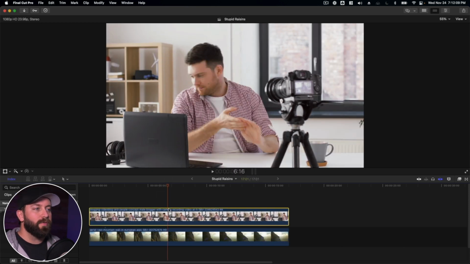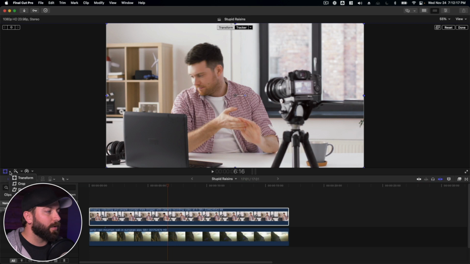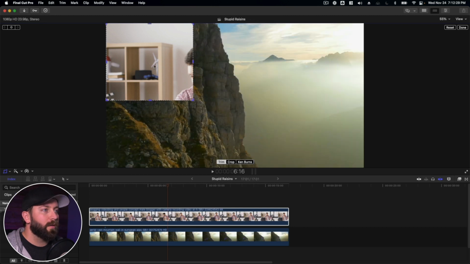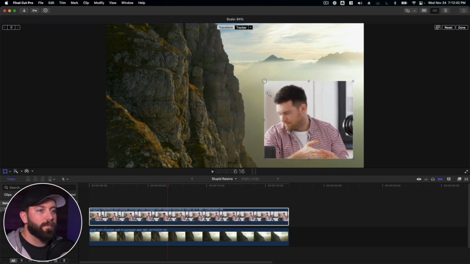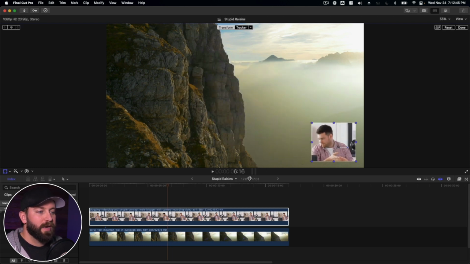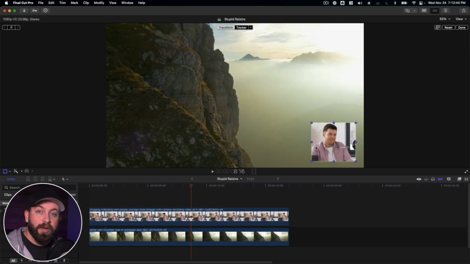Let's say that you've got this clip overlaid on the top, but you want it to be in the corner. Let's go ahead and click on this option here, and we're going to click the down arrow and go to crop, and let's trim this to a square, drag it over the subject here. We'll select done, then go back here, click on transform, and move this to the corner. So with that, we've created a simple picture-in-picture. On our channel, look up how to insert a picture in Final Cut Pro, and you'll be able to find a more in-depth process for getting this picture-in-picture effect.